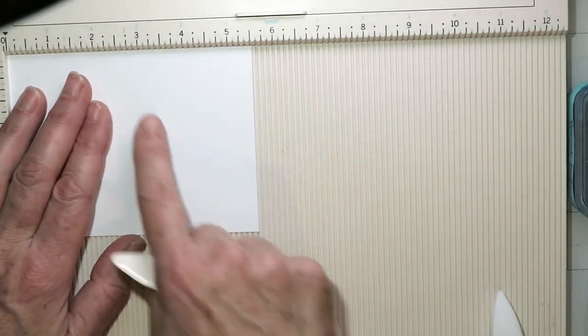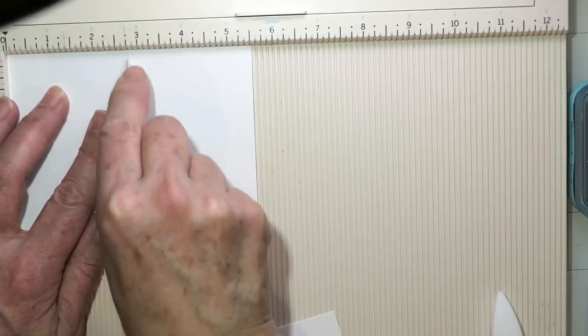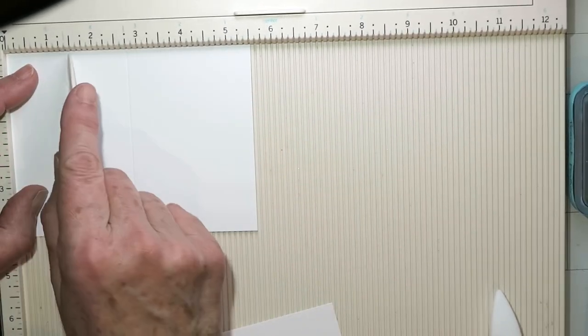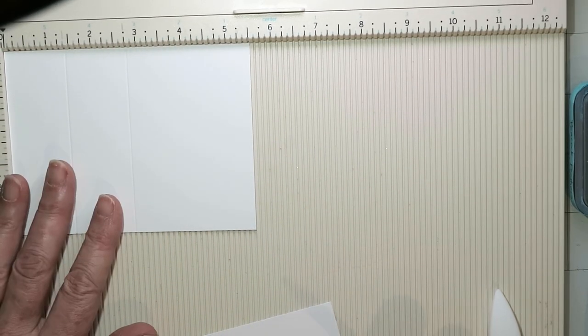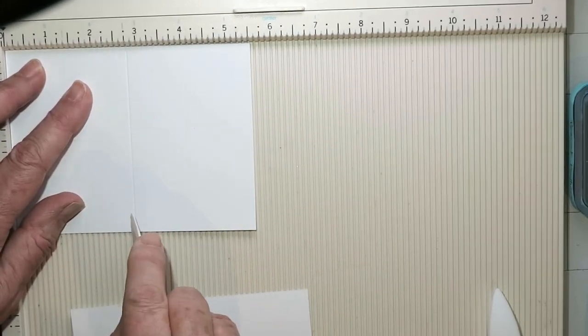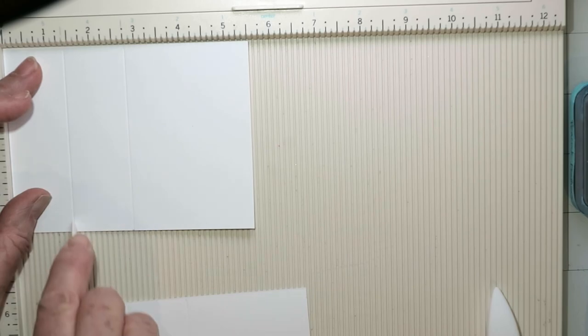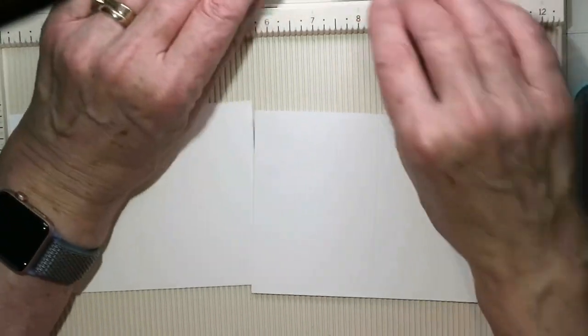So I'm going to start here. These are the curtains. I make these just a little bit narrower, so they are four and an eighth inch by five and a half inches, and you crease it at the two and three quarter inch mark, and the one and three eighths inch mark, so halfway, and then halfway again to the beginning, and then just one of them you rotate around.